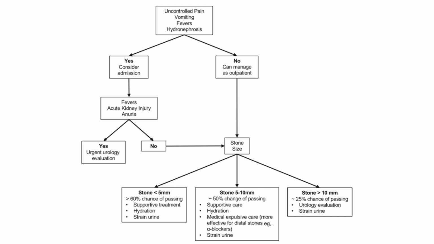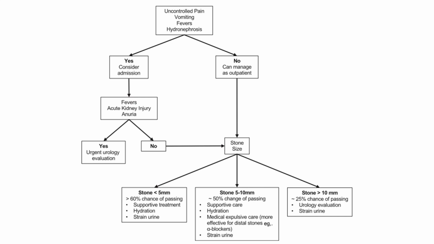So management of a kidney stone is largely based on the patient's symptoms. If they have signs of a concomitant infection, which can happen if the kidney stone is colonized with bacteria, you can have a UTI and a kidney stone at the same time. Those patients require an urgent urology evaluation because they might need a stent to try to drain the pus. Or if they just have uncontrolled pain, nausea, vomiting, they may require admission just to control those and to stay hydrated. And then the rest of management is based on the size of the stone.